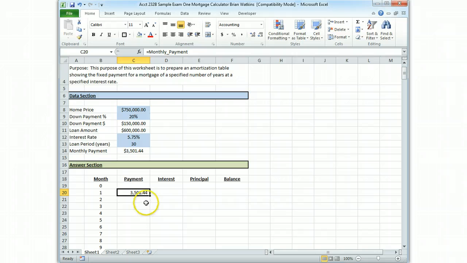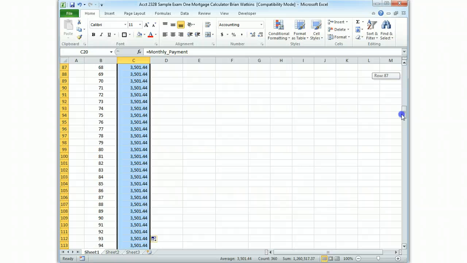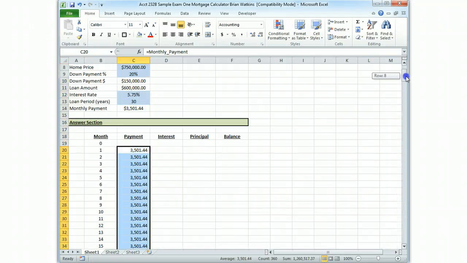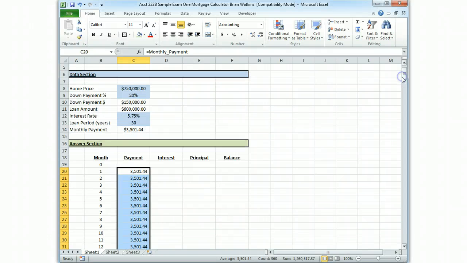The way I do that is I hit the autofill button, again, that little black square that's to the lower right of the cell. When my cursor turns to a black X, I double click. And then I can see my payment goes all the way down to the bottom. I don't typically center this because it's going to change as I make changes to the data. So we'll just leave this one alone. And that's my payment.